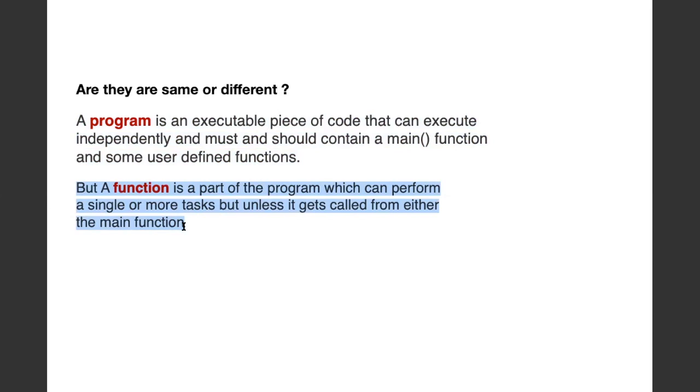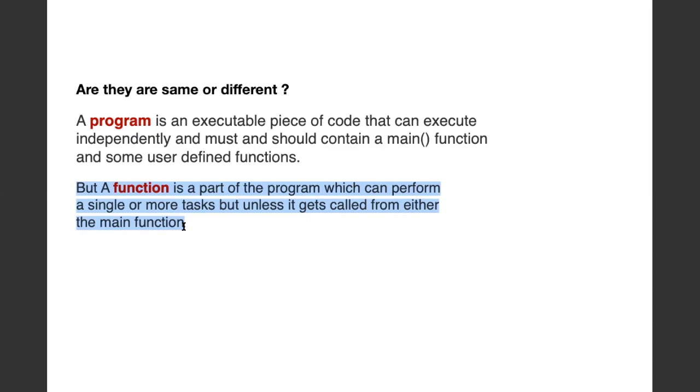We will be looking at those concepts clearly. So what I can say is a function is a subset of a program. That means a program will include some functions. The one function which will always be there in your program is your main function. Without the main function you can't write any program in C. Along with the main function you will also have some other functions. So that is what a program is.